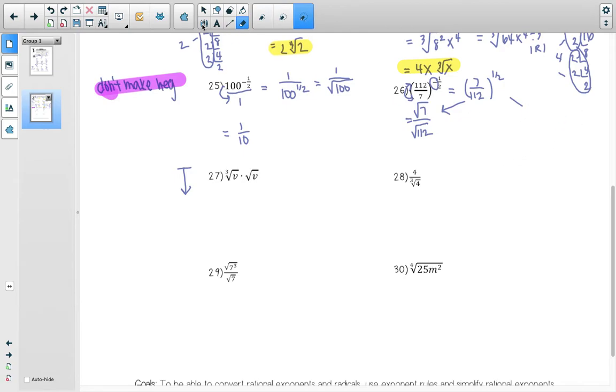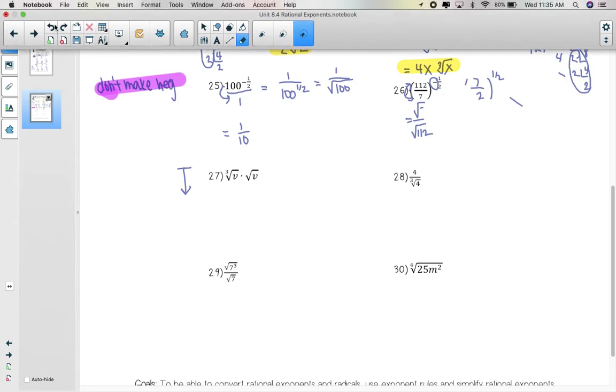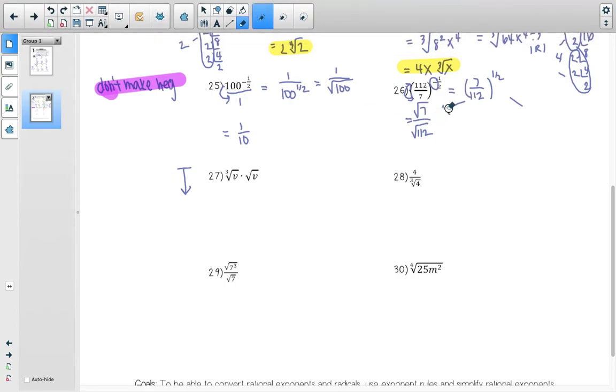I'm going to just multiply first, okay? And then, my bad, oops, erase some things. And then simplify the radical after the fact. Not saying that's the right move. It might be more work. I don't know. Okay, but this is just the route I'm going to take. When you rationalize, one rule is you're not allowed to have a radical in the bottom. So to get rid of that radical, you multiply by a radical. Okay, so you're going to multiply, remember, the inside with the inside and the outside with the outside.